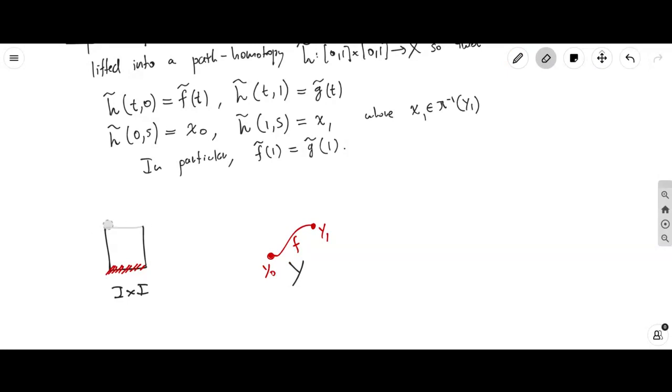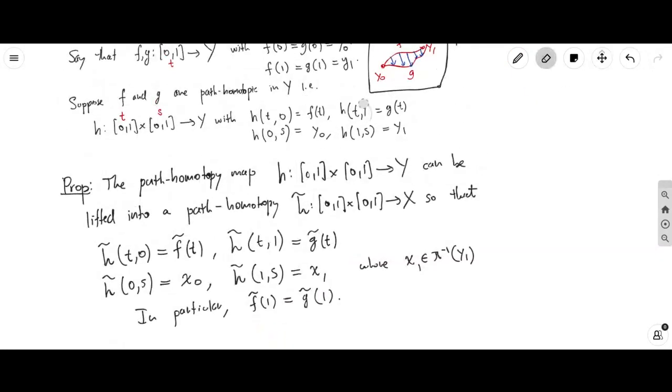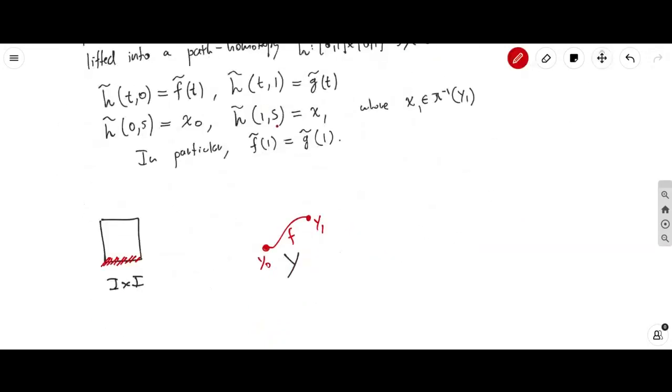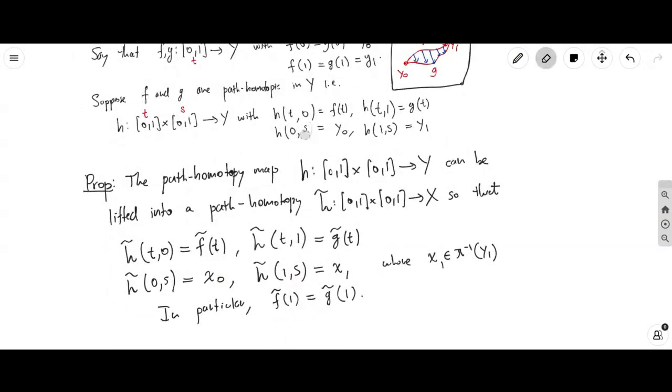The upper part of the square, because it's a homotopy, when s is equal to 1, you get the other path G that also begins and ends at the same points. This is G. Now, the left edge: if you set t equal to 0, and you let s vary from 0 to 1, you are getting another path.